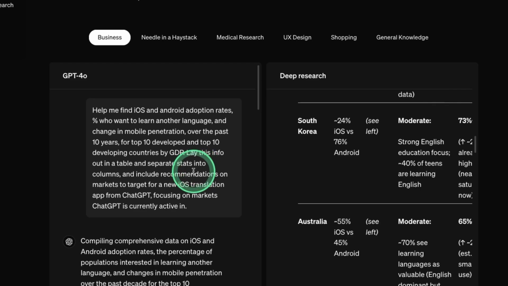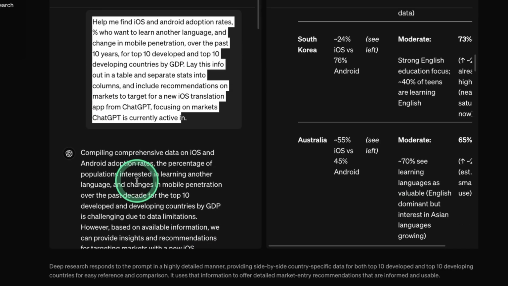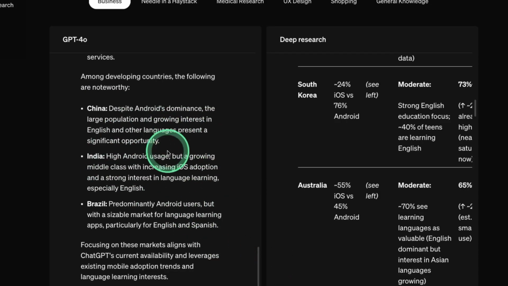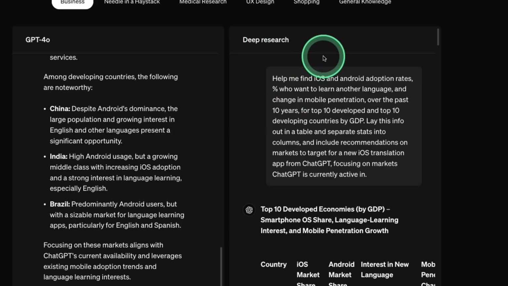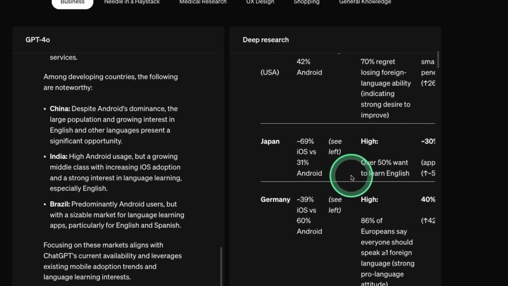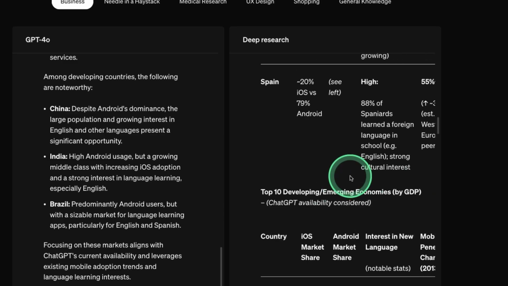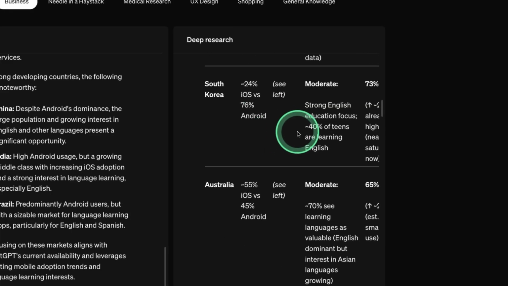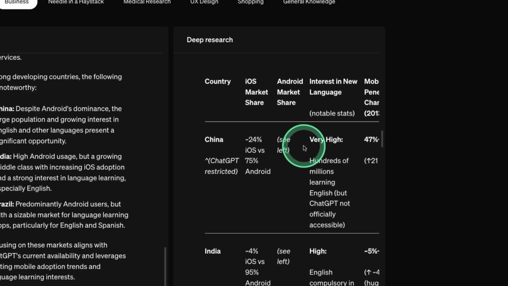So here are some examples. With GPT-4o alone, when you ask a question, it's going to give us the basic answer, what's in its memory. But that is not reliable and accurate. But when you activate deep research, then it plans and collects all the required information from the internet by searching, putting it all together in the expected format. When the expected format is a table, then it's going to give you the table format.